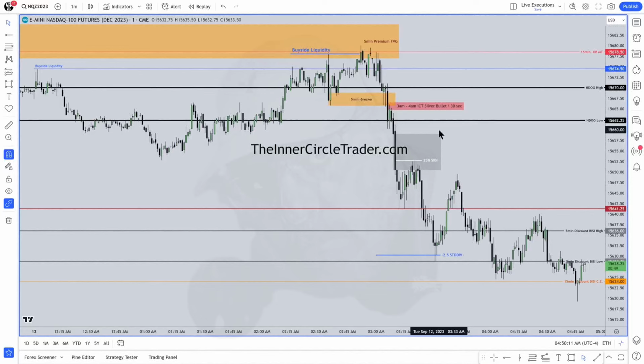Now, if we're anticipating the likely draw to a discount 5-minute buy side and balance, sell side efficiency, fair value gap, that's this level here I mentioned, or maybe drawing down into that 15-minute time frame discount, buy side and balance, sell side efficiency, consequent encroachment, the midpoint of that 15-minute gap. Look at the bodies where they're coalescing at. Look at that right there. Isn't that interesting? And look what price is doing right now.